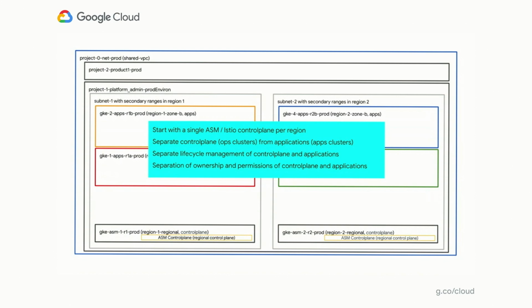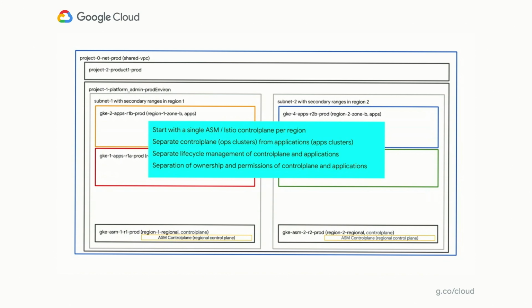But then we've realized that as you grow beyond, let's say, 20, 30, 40, or 100 clusters, you would have 100 control planes, and it becomes an operational challenge and a nightmare to manage those. We also do a single control plane per region. This way, you're not dependent upon other regions or regional connectivity or even latency. Within a region, your latency is very, very small.